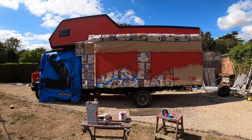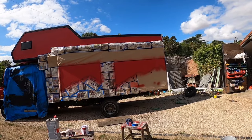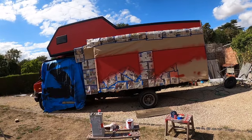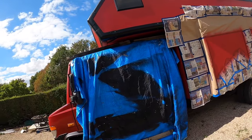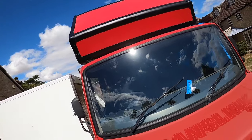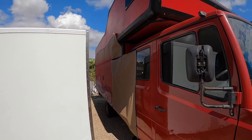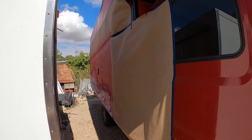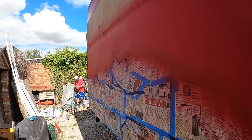So now we're just going to let that dry in the sun and see what the finish is like. I'll just come round the other side as well and show you. Try not to trip over anything on my way. It's difficult to actually see on this side because of the sun and the shade. It's hard to see what's patchy and what's just the light. But we've got both sides done now. I'll squeeze through here. It's looking pretty good.